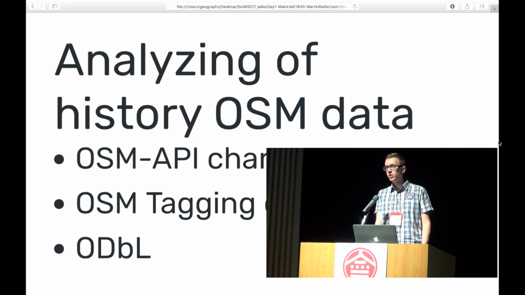So what we chose as a solution for this is we circumvent it by using an old CC BY licensed planet history dump for data that is older than 2012, basically. And for newer data, we use a recent ODBL licensed planet dump.